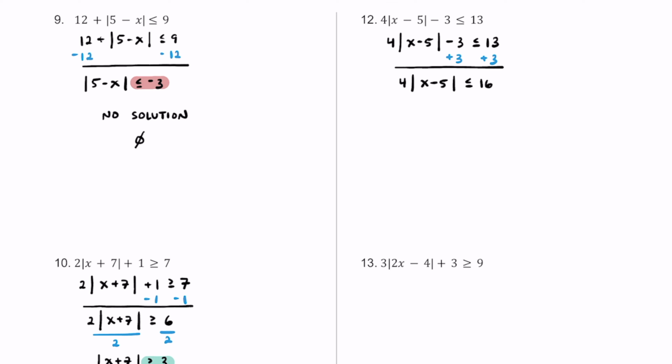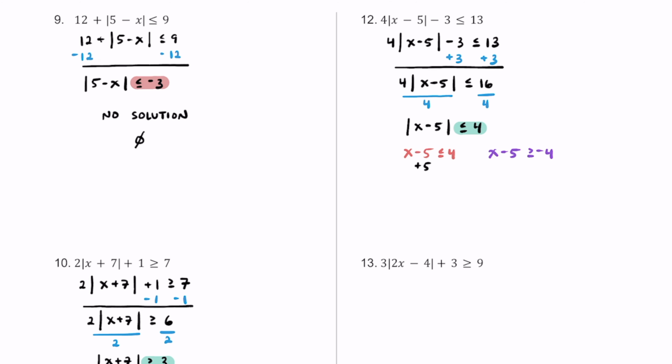Okay. Now we just need to get this 4 away, so 4 is multiplying by it, so let's divide both sides by 4. 4 divided by 4 is 1, so we can drop that and say the absolute value of x minus 5 is less than or equal to +4 on the right side. Okay. Now, there are some positive numbers that are less than or equal to 4, so we can continue. So let's split this up. We can say x minus 5 is less than or equal to 4. We can also say here that x minus 5 is greater than or equal to -4.